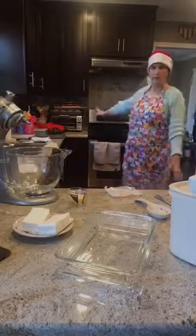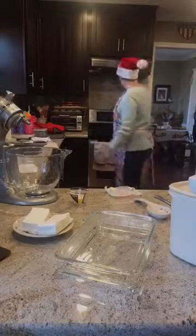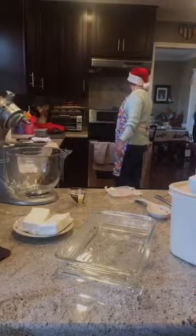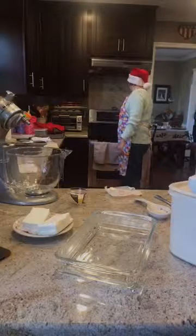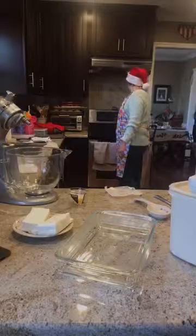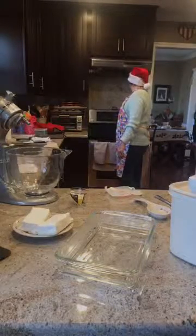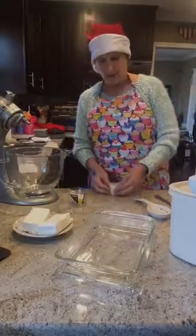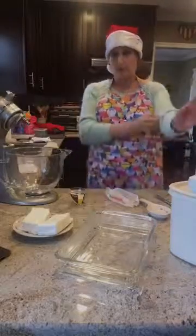Back here on the oven, we're going to set it for 350 degrees. Let me up the temperature. There we go. It's already at 325. That's kind of weird. So we'll see if we need some more butter.